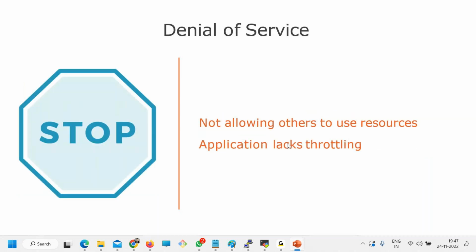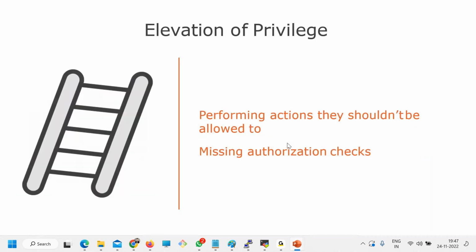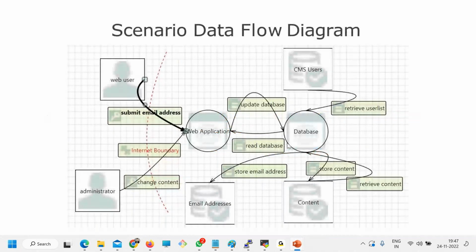A DDoS attack, which is denial of service, not allowing others to use the resources, for example an application that lacks throttling. Elevation of privilege, performing actions they should not be allowed to, or a missing authorization check. So again, you will create a DFD for this.